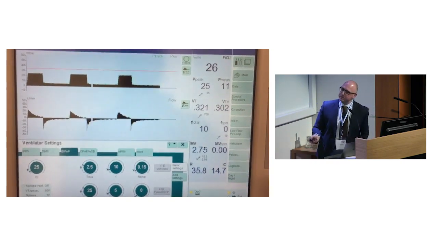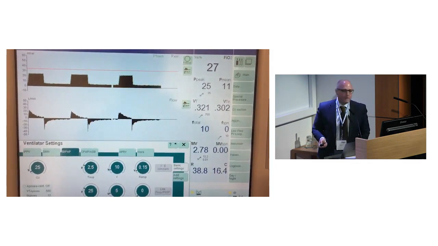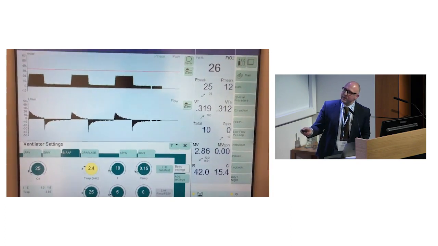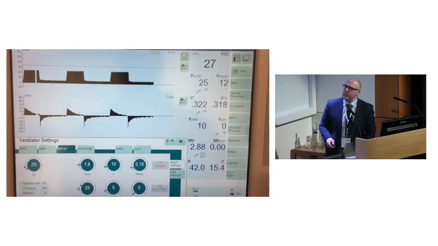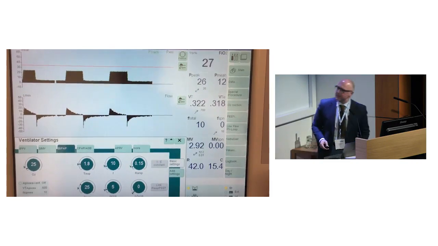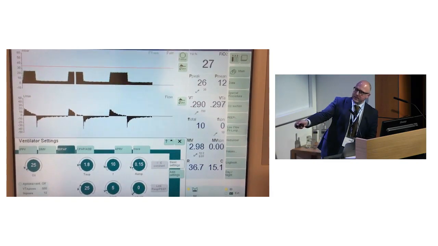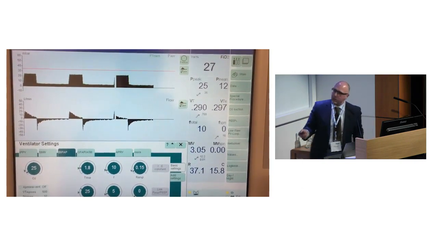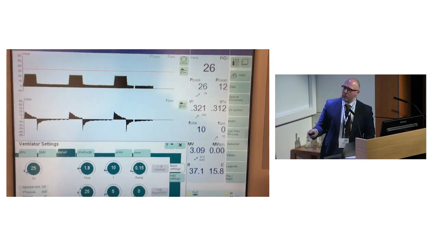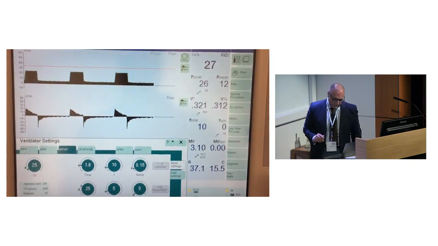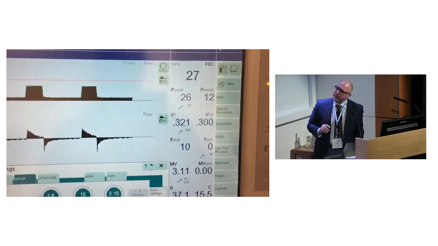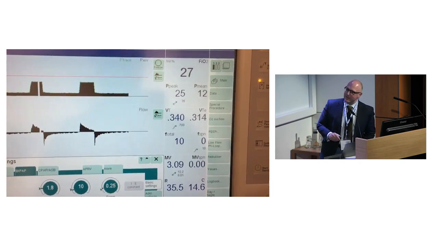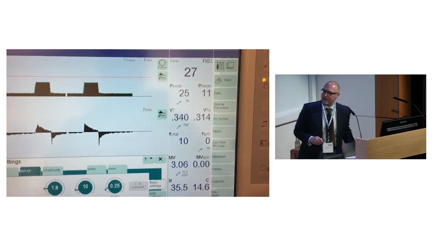So what's the next thing we could do? We'll see what I've done, I can't remember. But essentially, one of the things is either your inspiratory time or the rate. So in this case, I've decreased the respiratory rate. But you can see this is still quite large gas trapping. Do you agree? So if you leave this patient for a little while, then the end expiratory lung volume will go up. We'll see what happens. I tried to speed it up as much as possible. This is slightly faster than real time, 1.4 times.